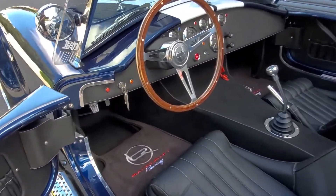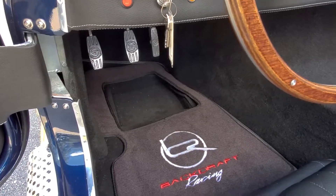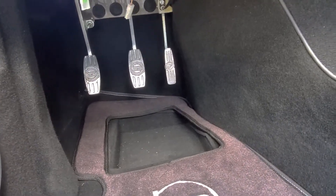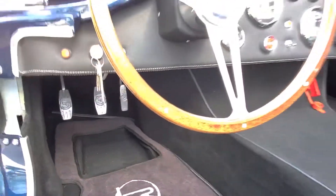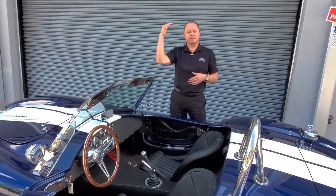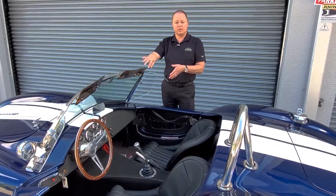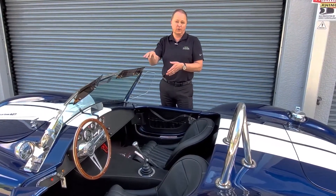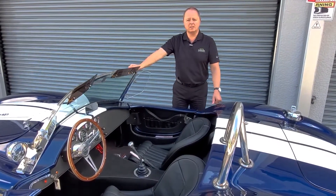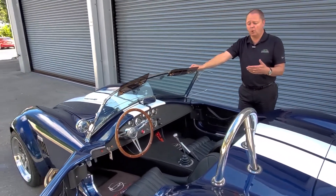By placing your rear end back a little bit farther, it's also going to lower your knees down underneath the dash. Speaking of that, look at the floor — they've made a cutout down on the floor, which is going to allow for larger shoes and people with bigger feet. I can tell you right off the bat, getting into this car and sitting in it, I'm not that big, but I have to drastically move the seat forward much more than before, which means it's certainly going to allow taller drivers to get into this car a lot more comfortably, have room for their feet, and just feel more comfortable overall.